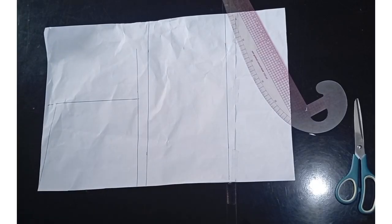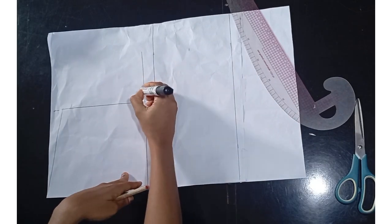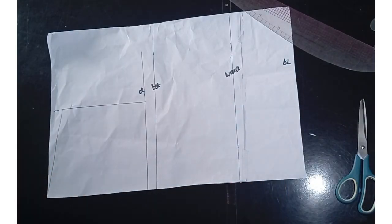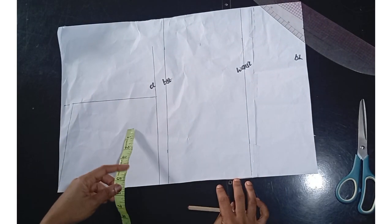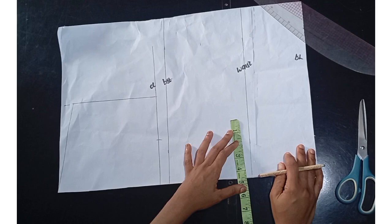Moving over to the back pattern of this dress, I've gone ahead to mark out all the basic measurements we have for the back. So I've marked my chest line just like we did for the front. The only difference between the back and the front is that the shoulder to waist at the back is 15.5, while the shoulder to waist at the front is 17.5, and I also added an additional 5 inches for the blouse length. So we also got our chest line the same way we did for the front.